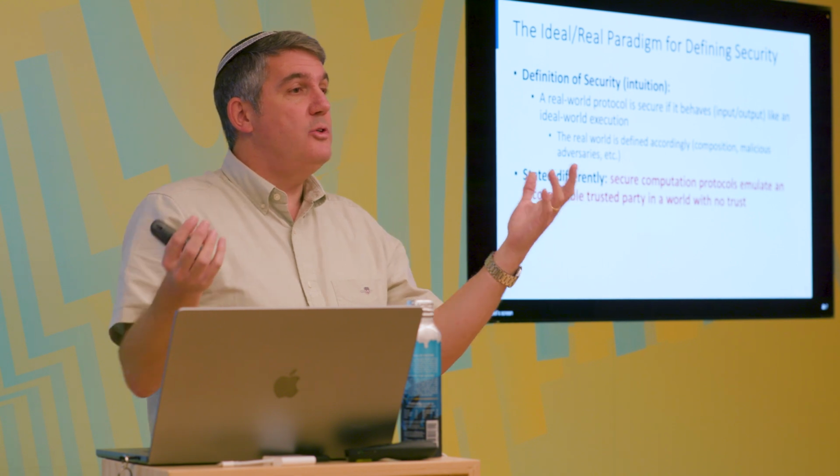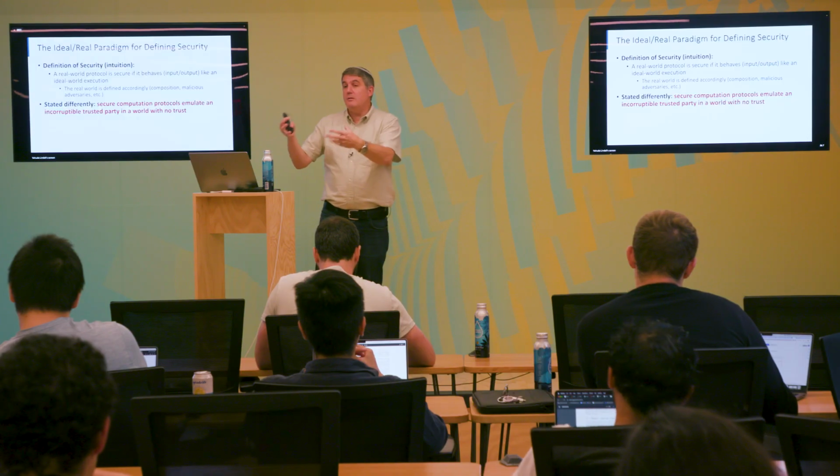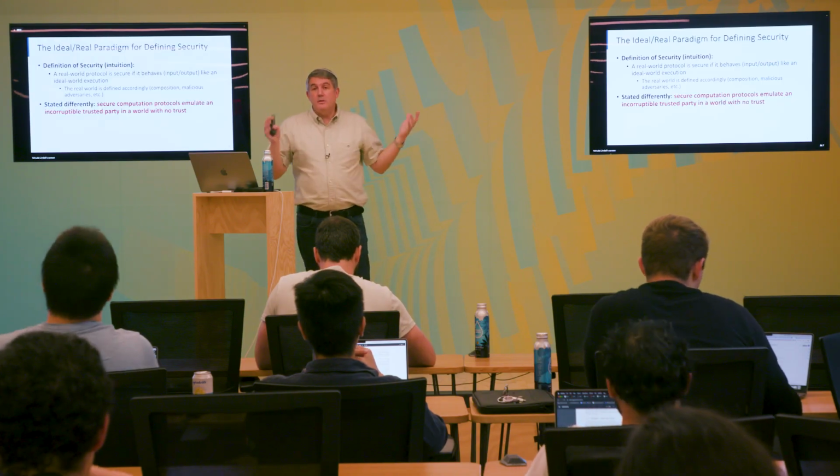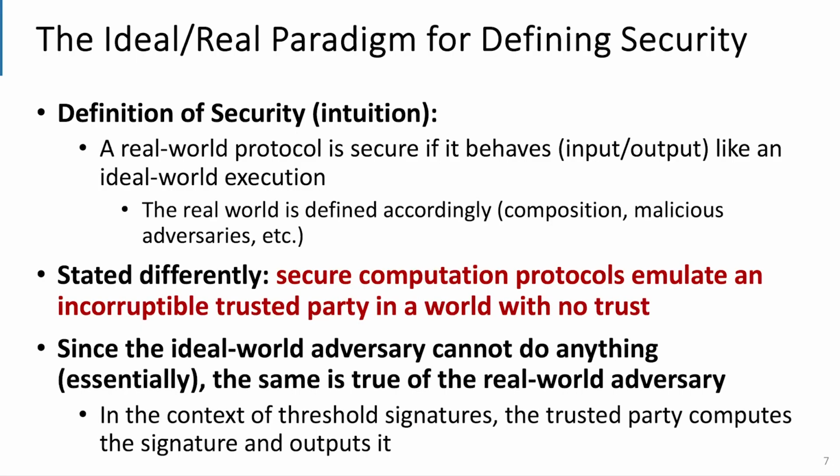But the output distribution of both the honest parties and the adversary in the real world and the ideal world is essentially the same. So if in the ideal model, the only thing the adversary can do is choose their input, then also in the real world, that's all they can do. And as long as that doesn't make any difference to us, then everything is fine. So this is the definition, the simulation-based definition.